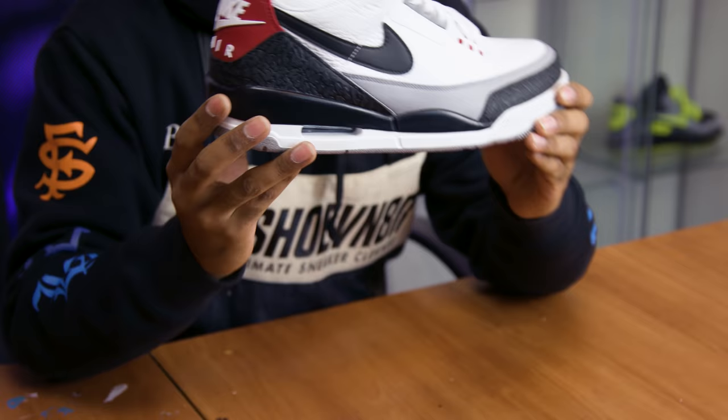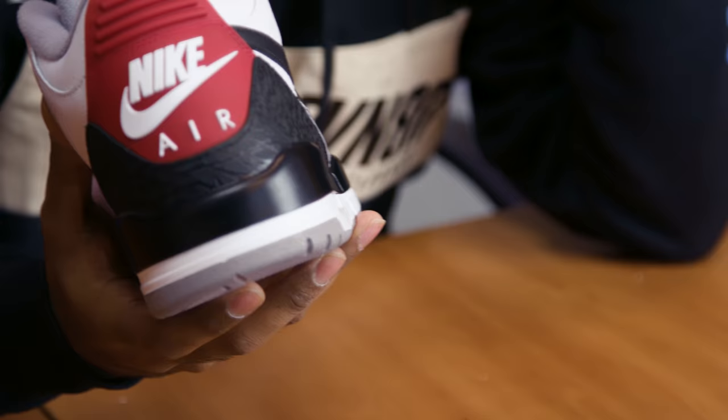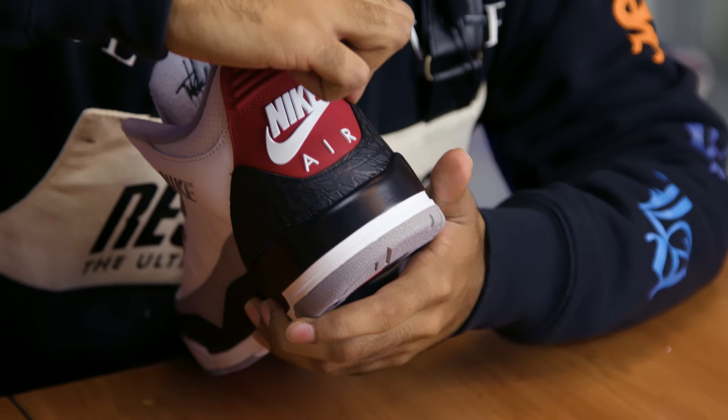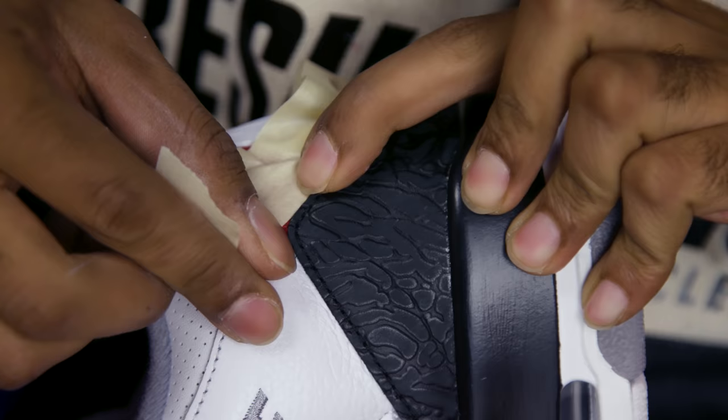Pretty much what I'm gonna do is replicate that colorway onto the shoe right here. It's a perfect base for it, but at the same time it's not, because pretty much the entire shoe is gonna have to be repainted — from the elephant print to the uppers, the soles, the swooshes, even the tabs are getting replaced. That's gonna be my favorite part of this custom. It's gonna be one of the bigger customs I've done. The very first step is to lay down a thin layer of bar cement onto the elephant print, just around the stitching, so that when we go in with the X-Acto knife to remove this tab the stitching stays in place and we don't have to go back and replace it — it'll save you a lot of time.